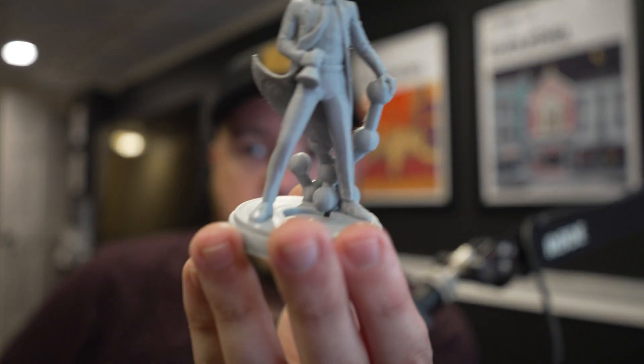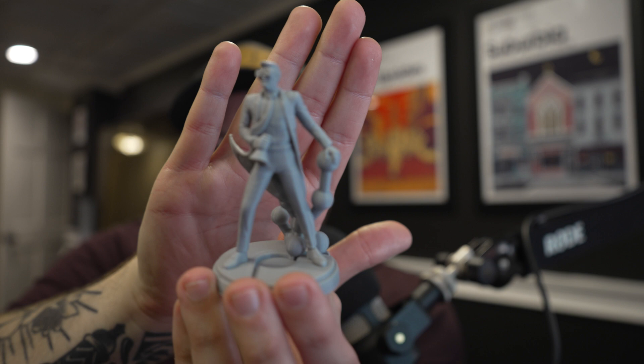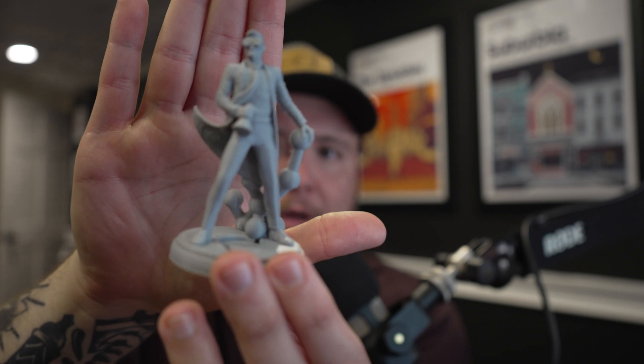Next up, I switched to a different filament — the Polymaker filament. This is just the Polymaker brand, and the quality is great. Basically no stringing on this model. It printed fairly quickly — I don't remember the exact time — but the quality is great. Without dialing in any filament settings for this machine, the generic stock profile in Creality Print did this one justice.